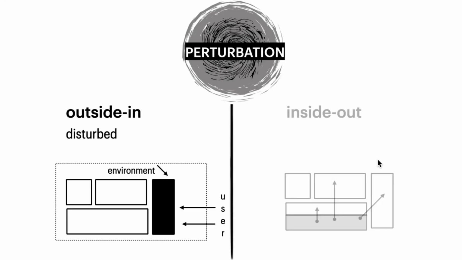The other way to look at perturbation is, is it inside out or outside in? So what is outside in? Think of this picture that you see here, which is kind of putting various square and rectangular boxes to indicate, if you will, parts of the software or system. And I've tried to put the black one as saying, hey, I've added something new. I put in a new module, new feature, new something to the piece of code.